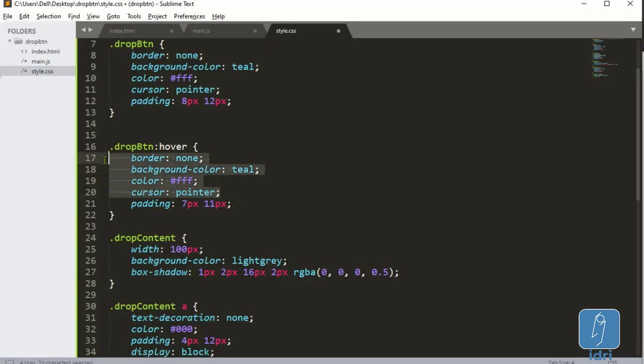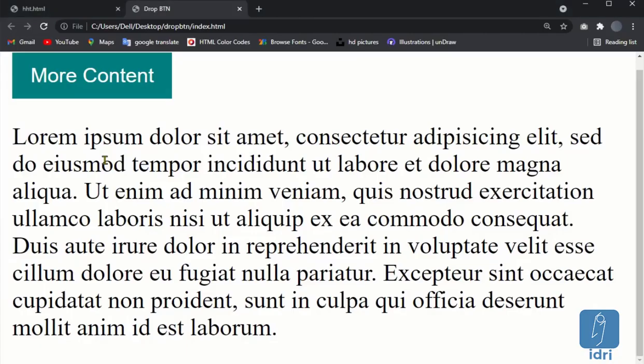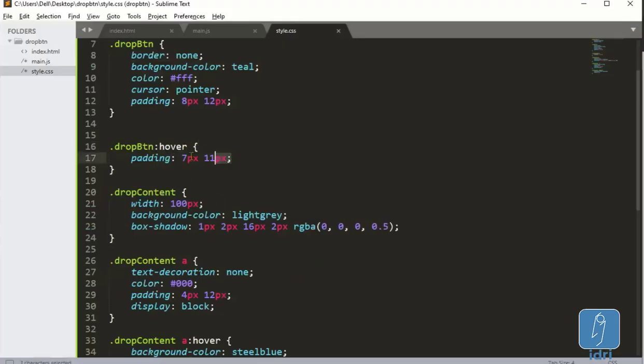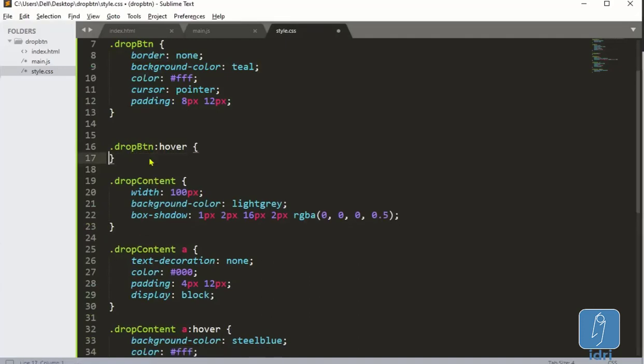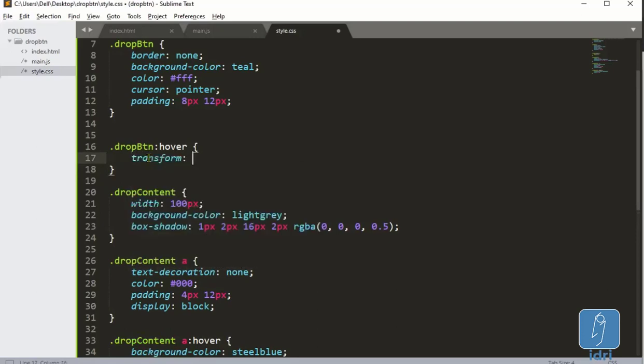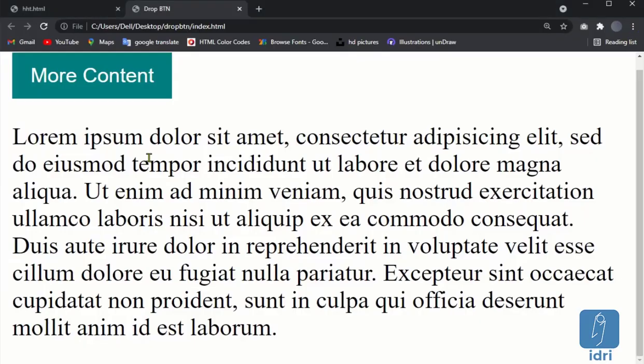I'll remove everything like this. Or you could just go with transform and scale 0.9. So when I hover it now, it's like moving down.